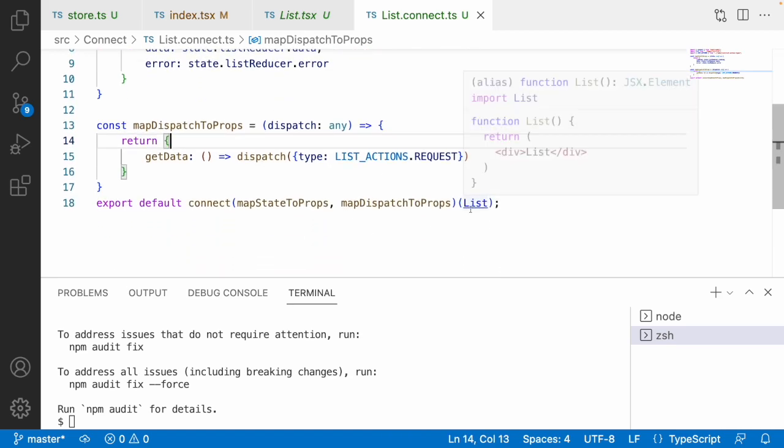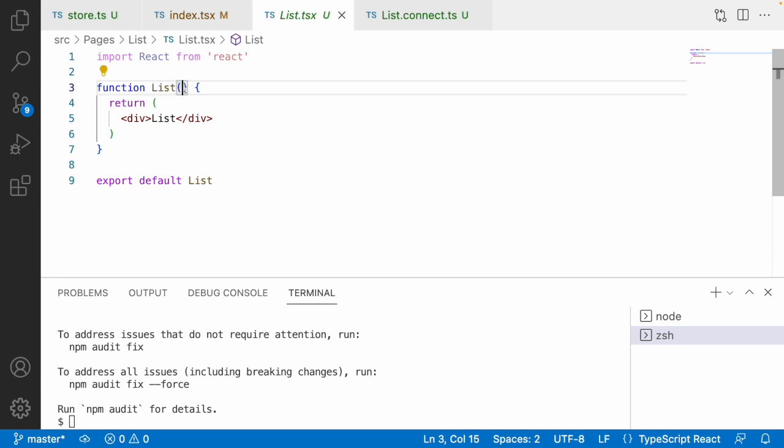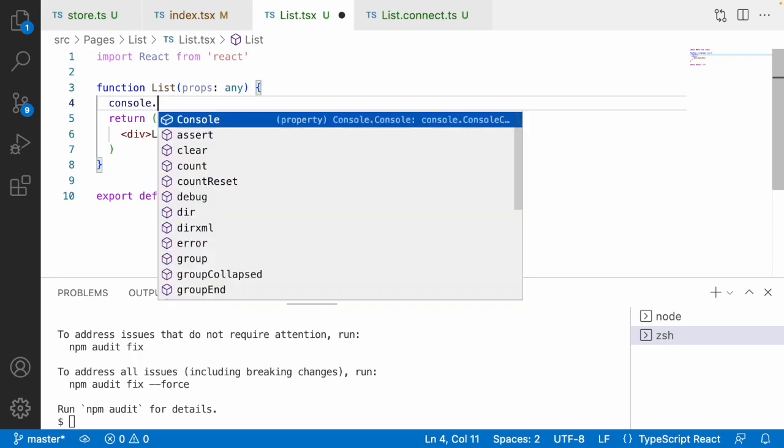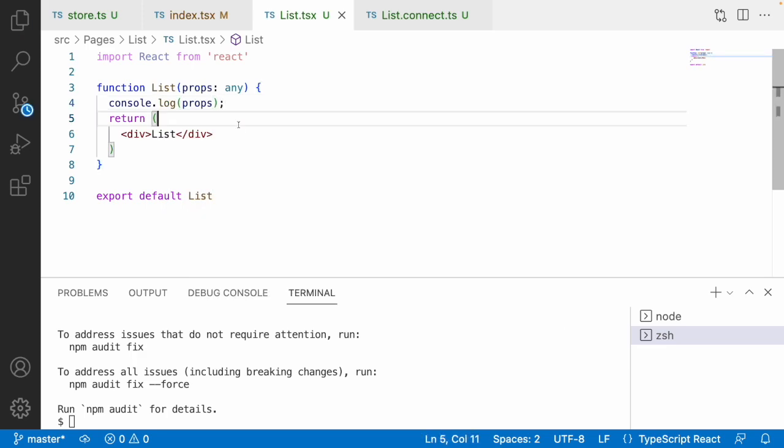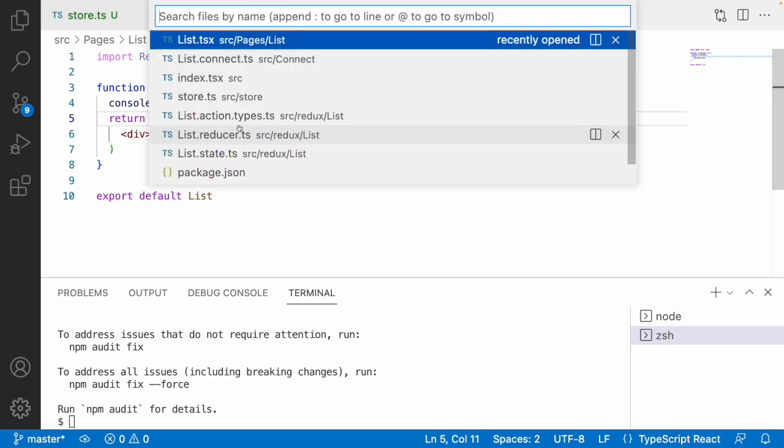So let me go into the List component and receive all these props. So props, and this time I'll be receiving any. After that we'll write an interface for this as well. Now let me use a console.log of props, and let me save this. Now let me inject our component.